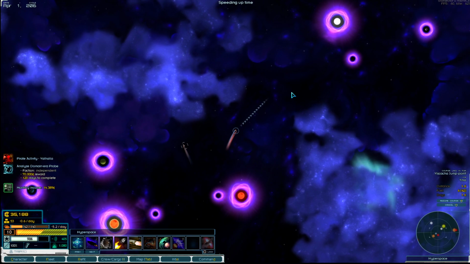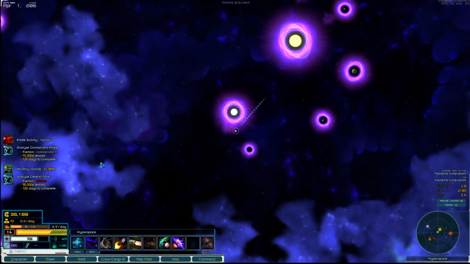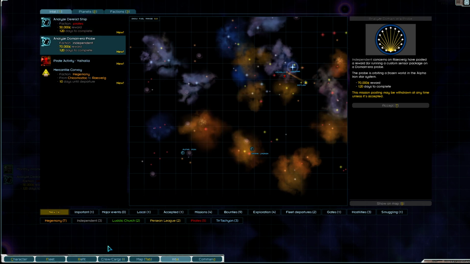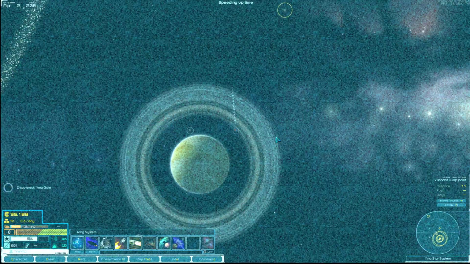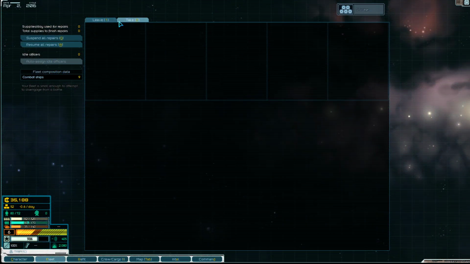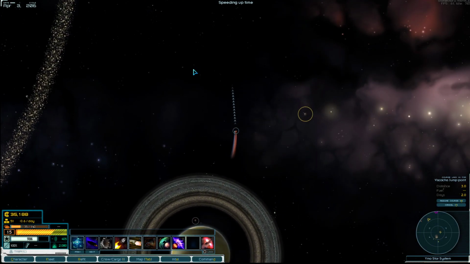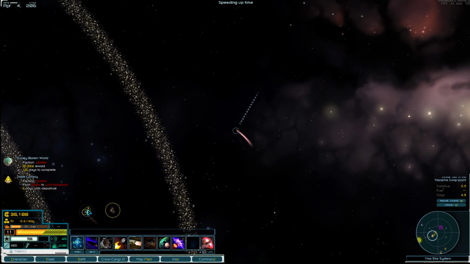There's a Shrike in there. I don't think I want to take on a Shrike right now. Pirate activity, analyze that. Ooh, it's a long way up. Yeah, it's a long way up. The abandoned siphon station. Okay, nothing in there. There's that fleet.